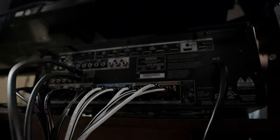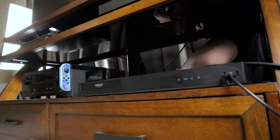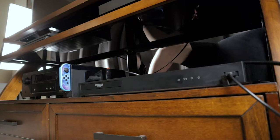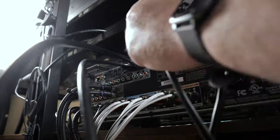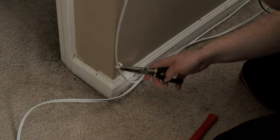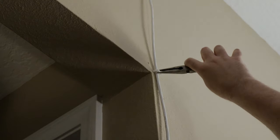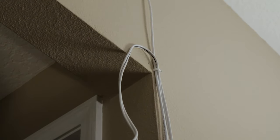I start working on plugging everything into the receiver, starting with the bottom speaker wires and working my way up. This allows me to cable manage both the speaker cables and HDMI cables separately for a cleaner look, plus it just helps the overall workflow. The two subwoofer cables are plugged in and cable managed, though at this point I hadn't received the Mini DSP yet, so you'll see that later in the video. I'm routing each HDMI cable through the cable channels on the back of the TV stand. Plugging in all the HDMI cables was easy, though if you don't want to be an idiot like yours truly, you should label them first so you remember which ports to plug them into if you have custom labels set up on your receiver or pre-pro.